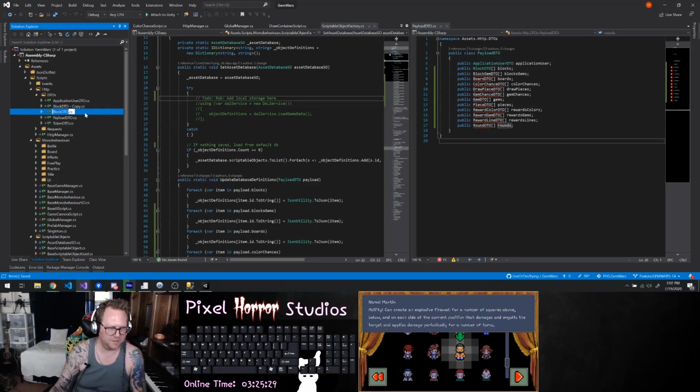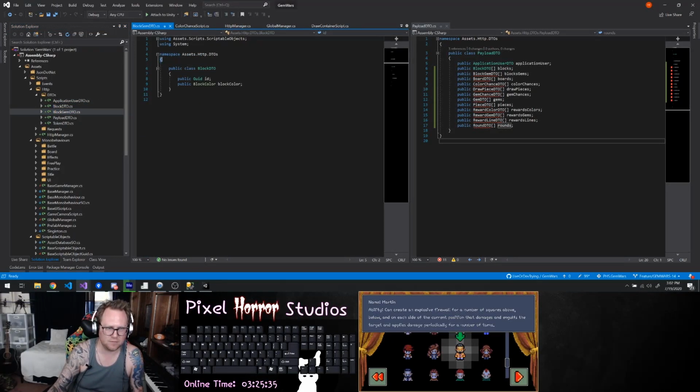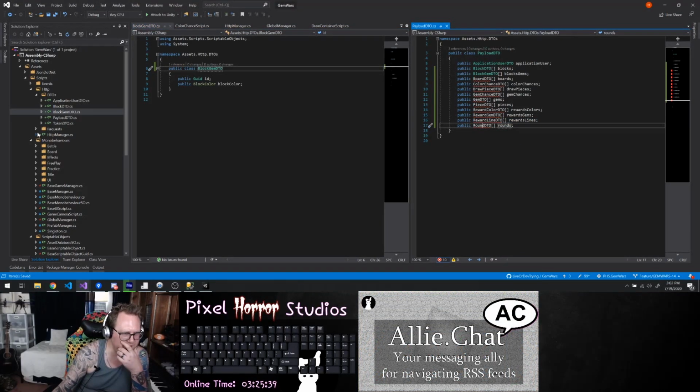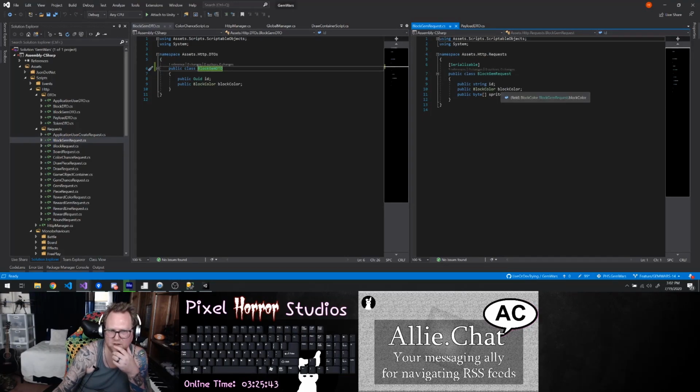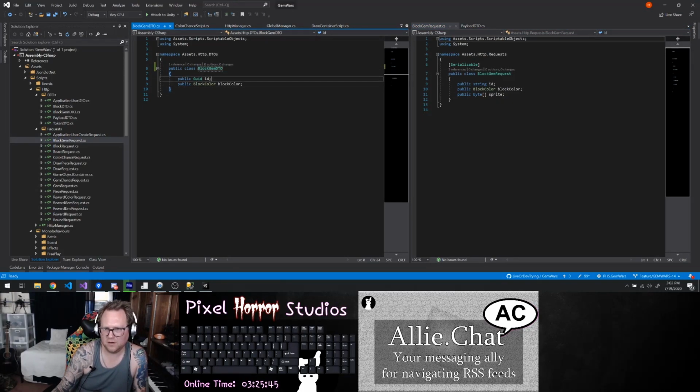This next one is going to be a block gem DTO, which looks a little bit like this one. That's it.